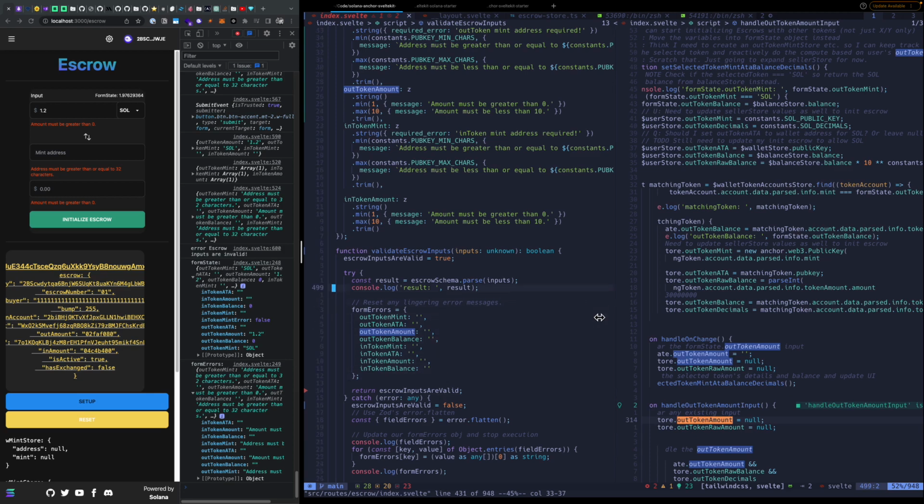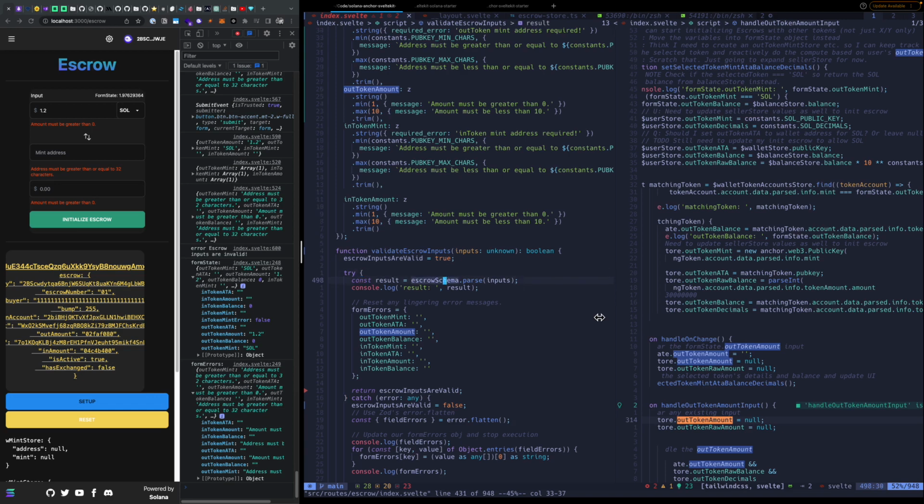All right, so it goes through. And when we get the data, we first say the form is valid, the inputs are valid.